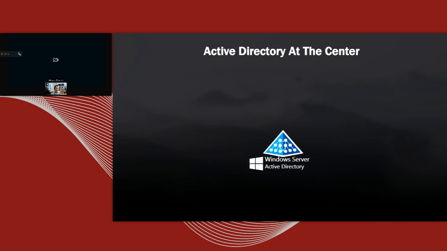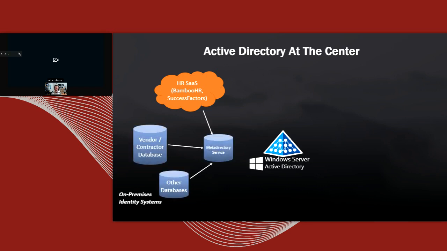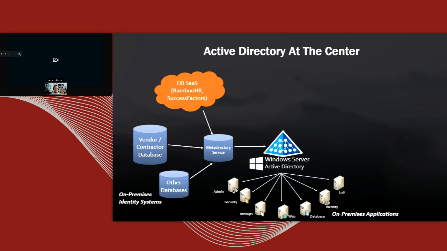So in your Active Directory environment, this is probably what it looks like, and this comes out of years of being a consultant on this. You have an HR system, and the HR system provisions new employees and terminates employees and makes other changes, and it feeds into Active Directory. Or perhaps your HR system is consolidated with other database systems like vendor and contractor databases and other provisioning databases through a metadirectory service or some kind of an aggregator, which then feeds into Active Directory. So that's what populates Active Directory and removes users from Active Directory.